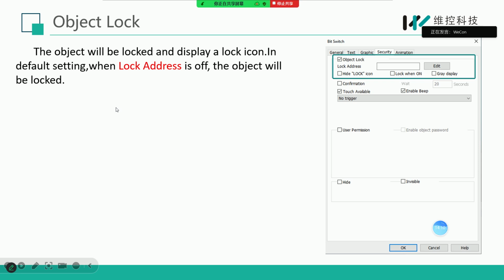The first, the object locked: the object will be locked and display a lock icon if you enable it.